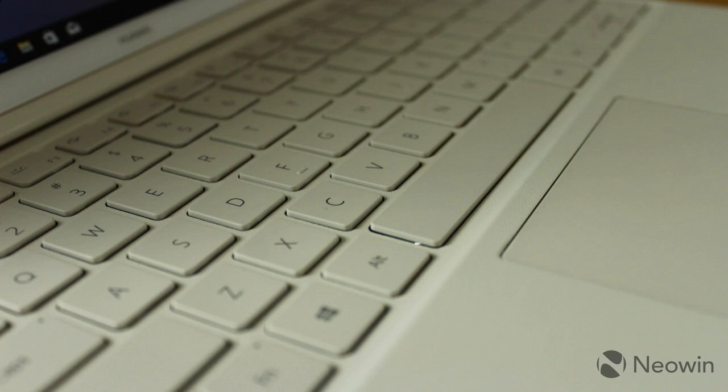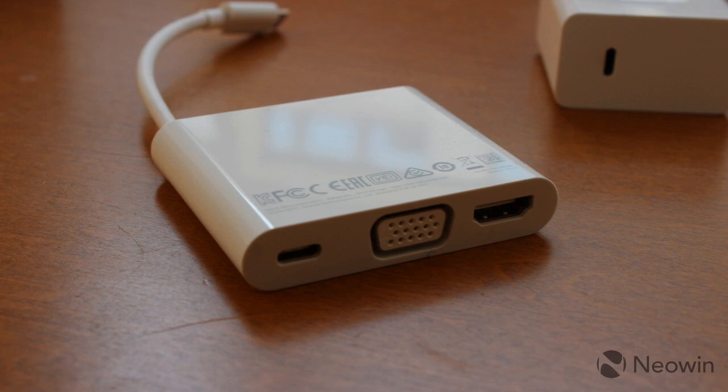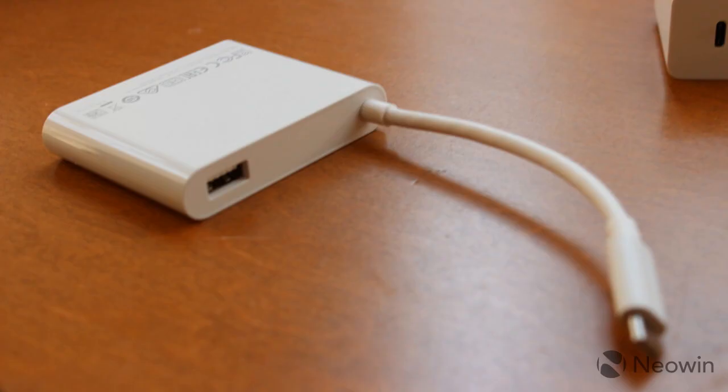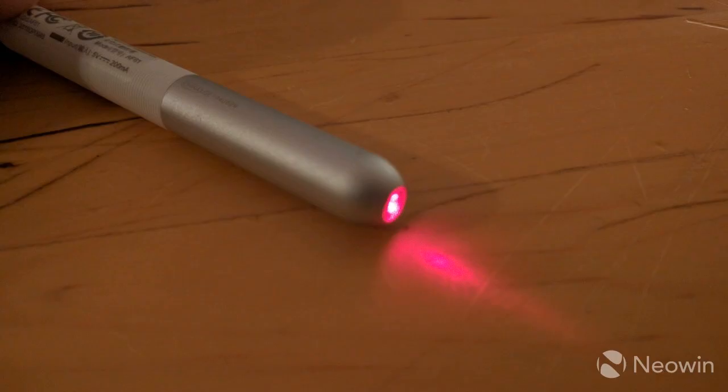MatePen. The MatePen is the one accessory that hasn't changed since last year's model. Again, it comes with the device rather than being sold separately, but it's the same old MatePen. My favorite thing about the MatePen is that it doubles as a laser pointer. That's right, a laser pointer. It gets very distracting. The pen itself charges via microUSB, which I prefer over AAA batteries, something that many other pens require. I use pens infrequently enough so that the battery is almost dead by the time that I do, so I'd rather be able to recharge it than have to replace a disposable battery every single time.